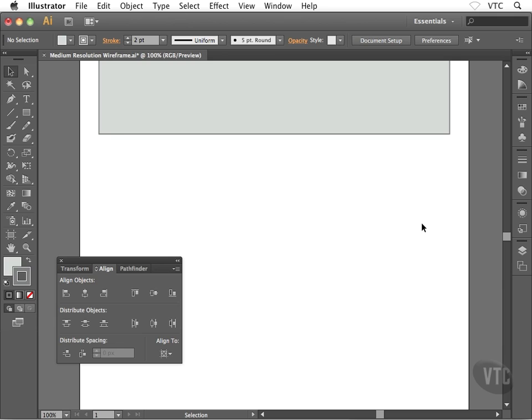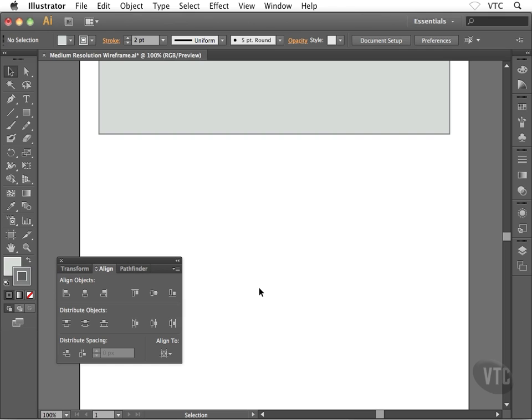So rather than having 3 vertical content boxes as we had in the high resolution layout, I've decided to have 3 boxes stacked on top of one another. So I'm still going to have the 3 content boxes. They're still going to have the same content, but I've decided to stack them on top of one another vertically instead. So here's what I'm going to do.